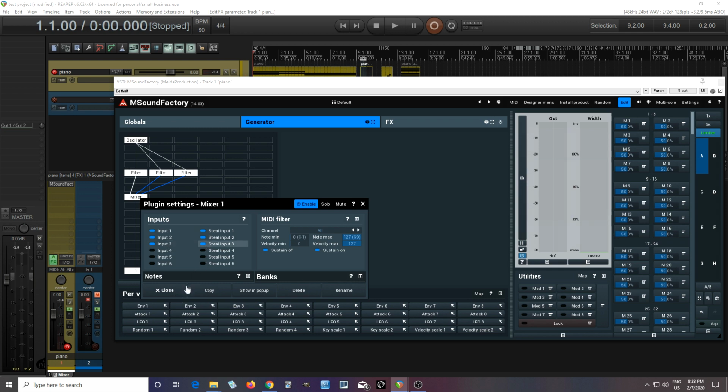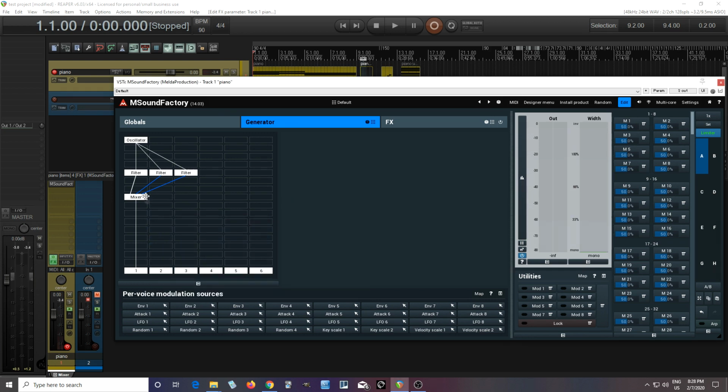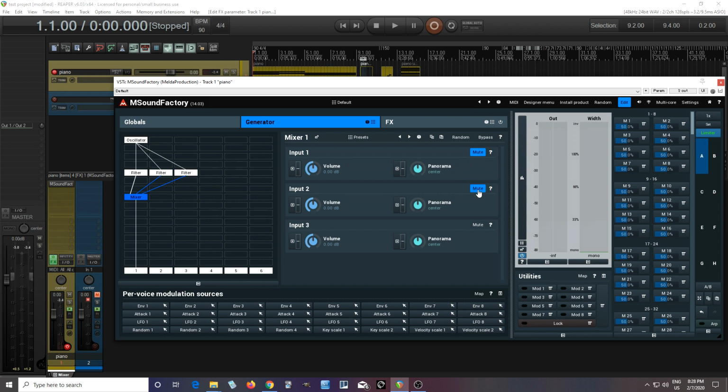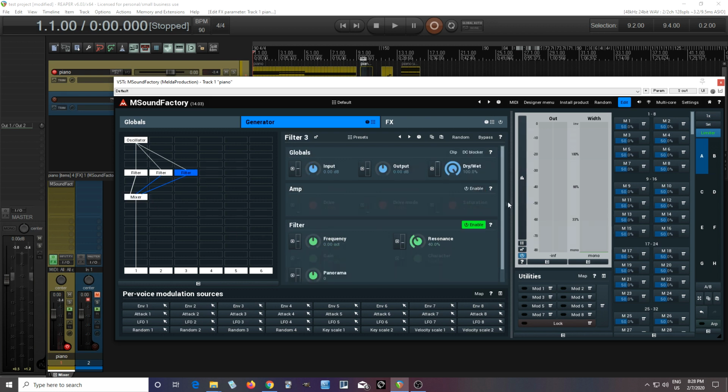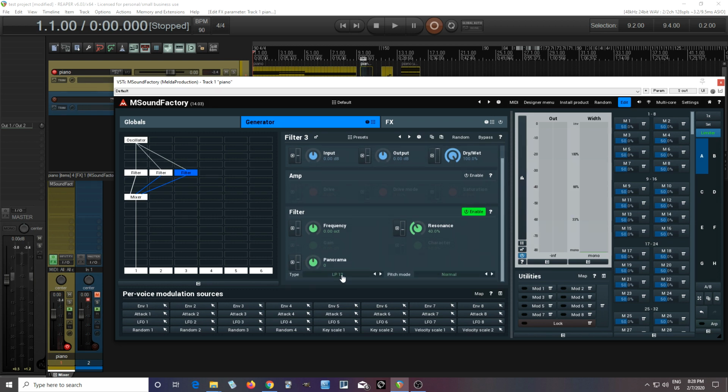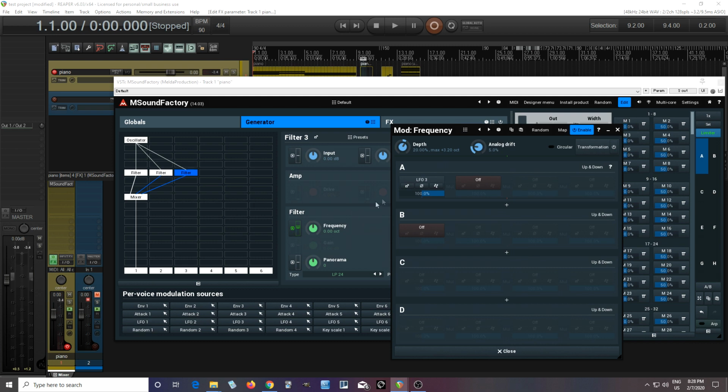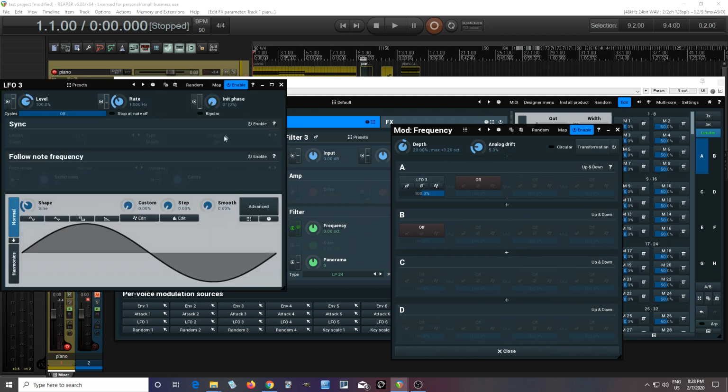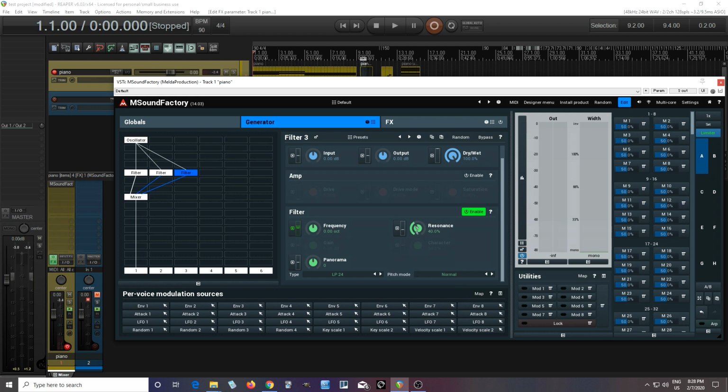Okay, everything's set up. From here, I'm going to mute these two and just have the third one playing so I can hear that by itself. Let's do something a little bit different. Use the same 24 decibel per octave, but let's keep this on a sine sweep and set this to 4 bars. I want a really slow sine sweep to go through here, like a filter sweep. So let's hear this.